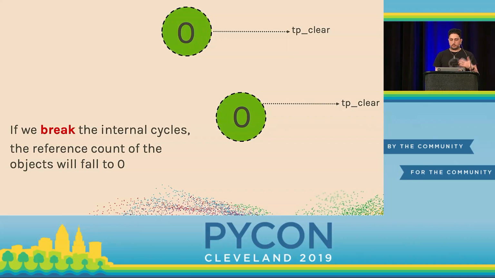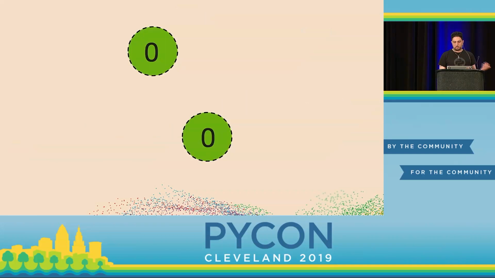At this stage, the thing that is going to be called is the actual destructor. The actual destructor is a function pointer inside the object called tp_dealloc that you don't see in Python. But when you're implementing extension modules, you can implement it in case you want to clean up other things like C objects or extra things that your extension module needs to care about. At that point, we have done our work, these objects are dead, and we have just finished. So this is the end of the algorithm and the end of the run.